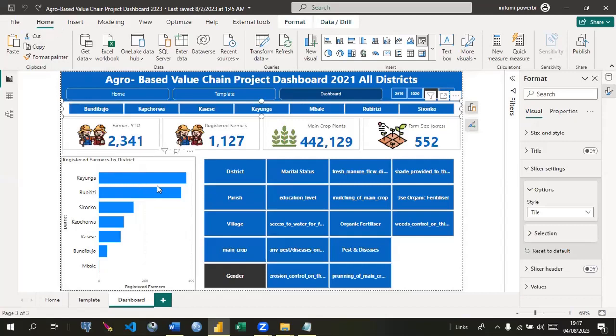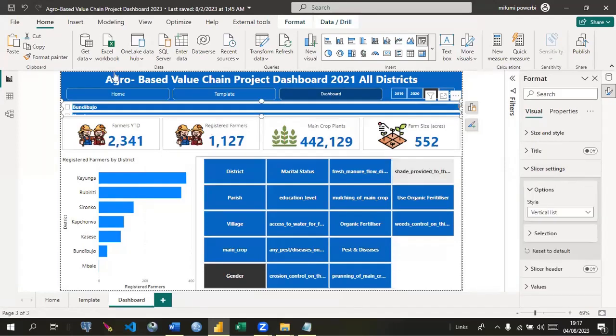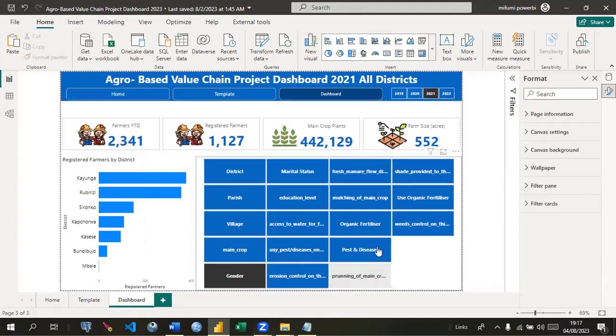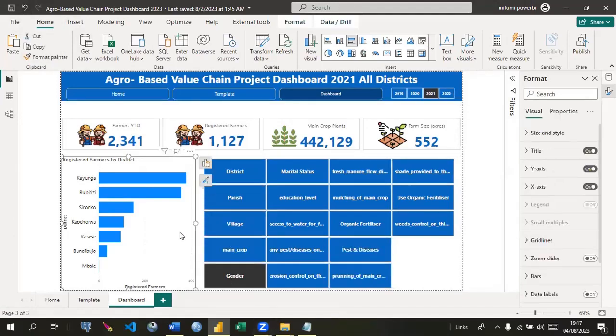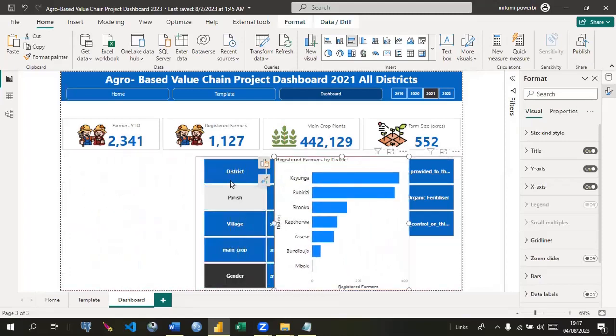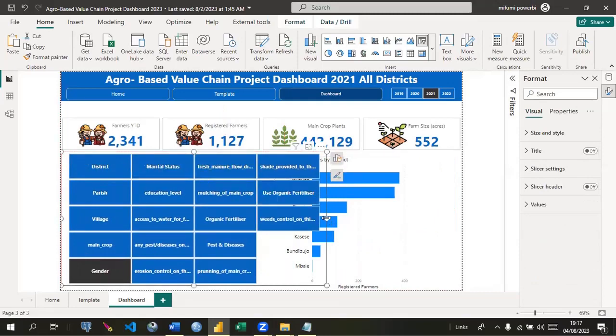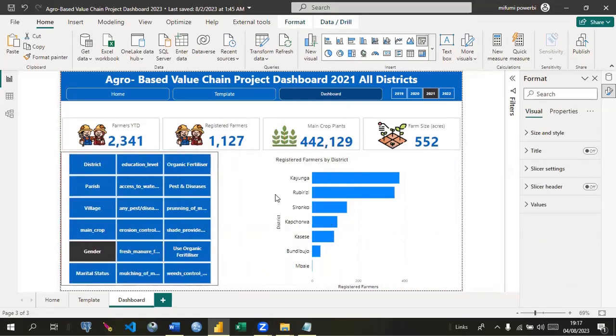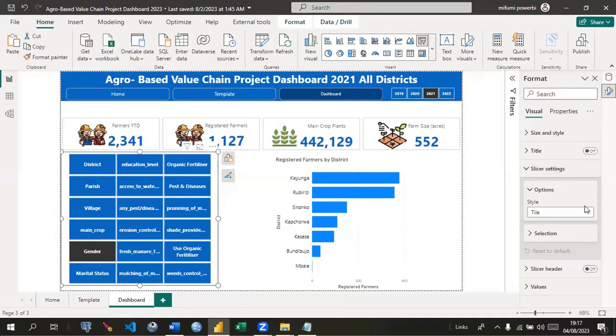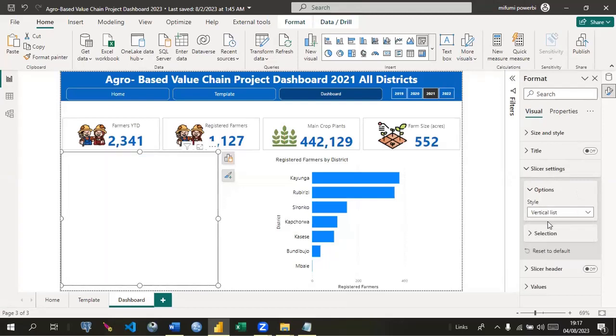All right, I think that is as far as it can go. So I'll just change it from here to vertical list, and sorry, we need to delete this. Let me have it here as a side panel, and then make sure it's selected. Go to slicer settings, change this to vertical list.